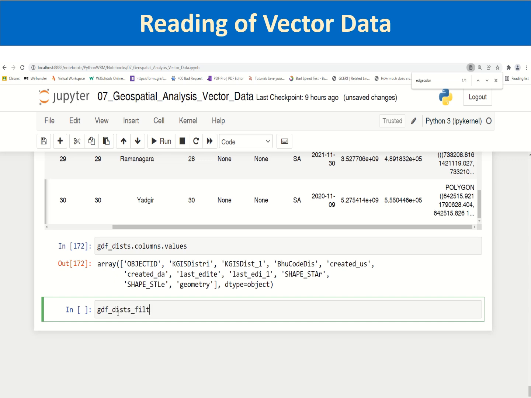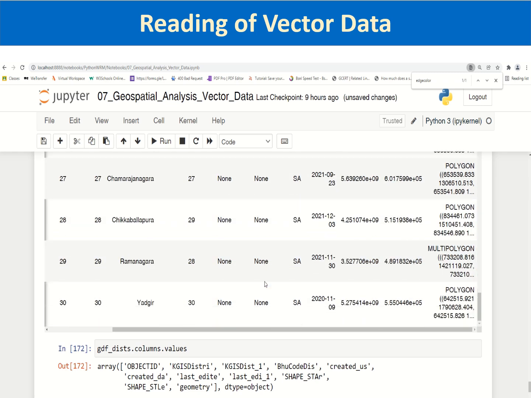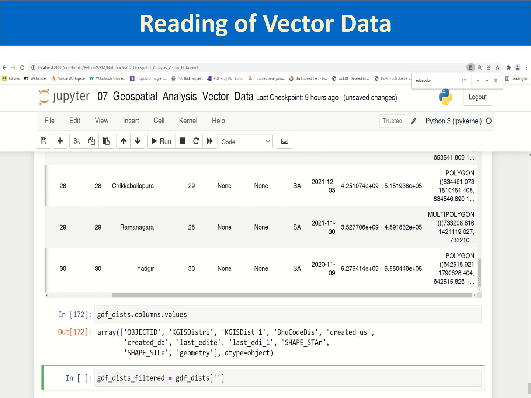Let us select first the columns, gdf_dists, then you pass the column names, and save it as gdf_dists_filtered. You get the object id. We will make it an index column afterwards.